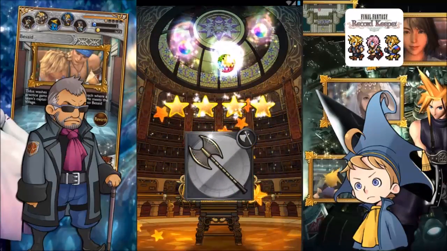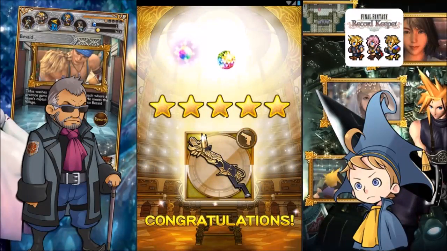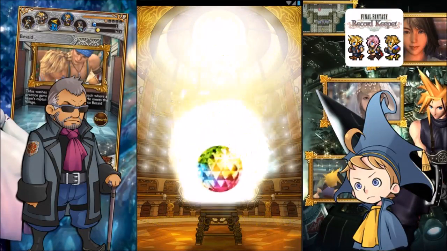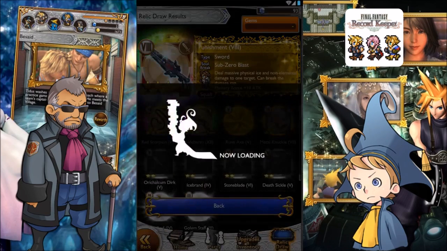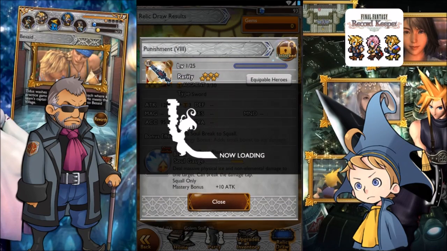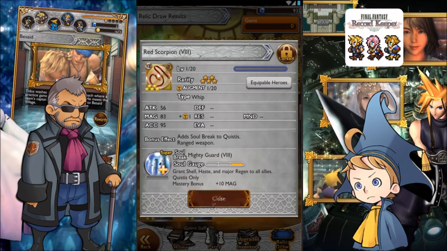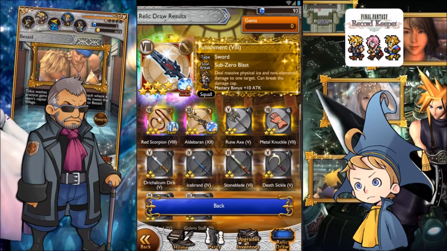Gosh, okay. Let's see what 5s we get. Okay, so that's Balthier's gun. Not so good one, to be honest. Christus' whip, which is super, super good. I like that one. And we got the Punisher. Punishment. Now we got Squalls and Cloud in this account. This is really not a newbie account anymore. Oh, man. These are really good relics. This one is especially good as well. And we have a gun, which I didn't have before, so I'm really happy with that draw.